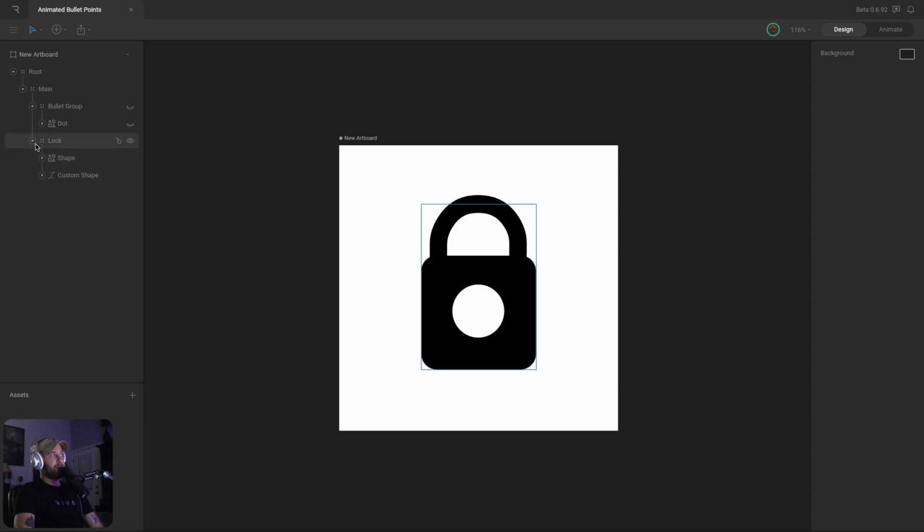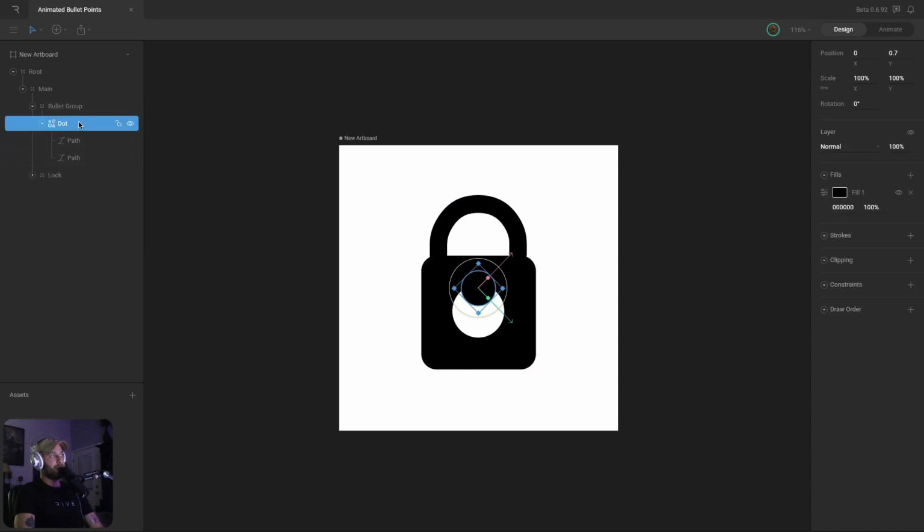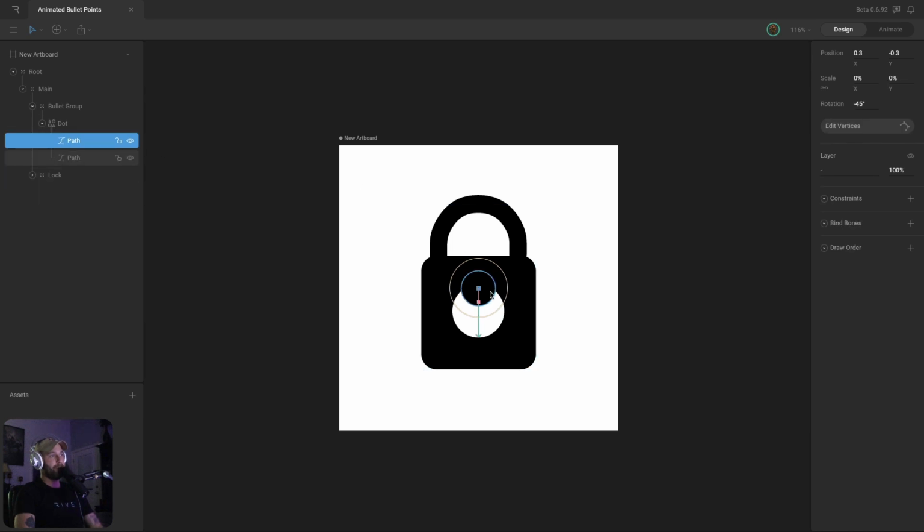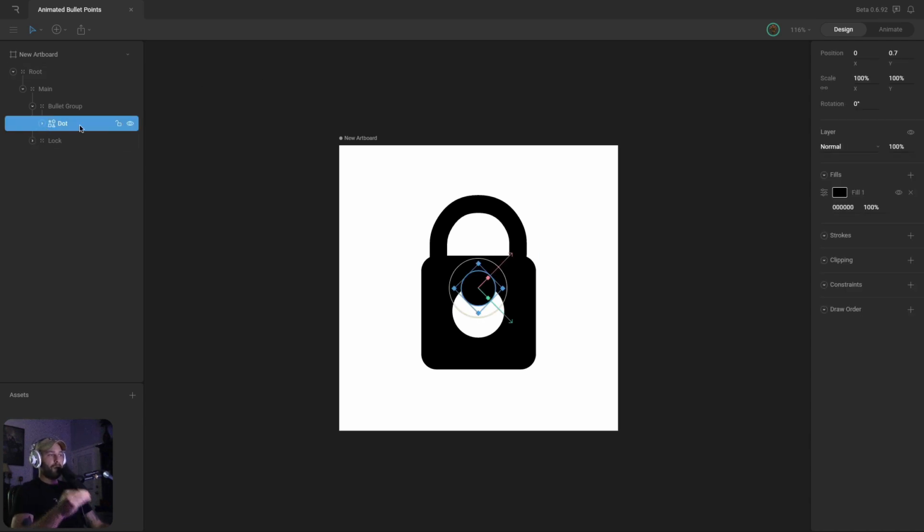Now, the other thing that I've done is added another ellipse to this path layer here that I can scale up, and it will punch a hole in the bullet point. The reason that we're doing that is we're going to morph during the animation.